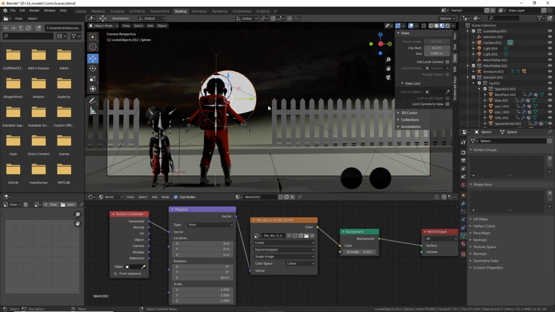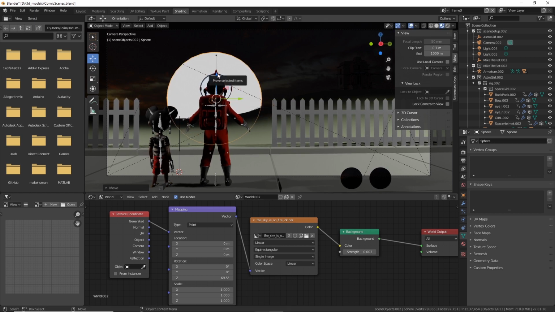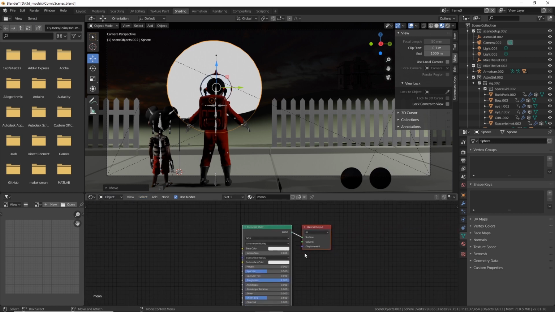I could make it bigger. I don't know if I want to, but I'll go a little bigger. And it'll also emit sort of a light towards them. The idea is like this is sort of like a long shot of the moon, and I want to get it so that it looks like it's showing in these clouds. So what I need, trying to think of how to get it to composite. Let's go to its object and its material.